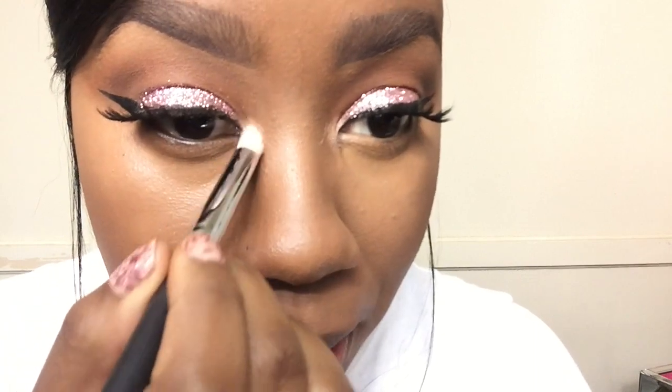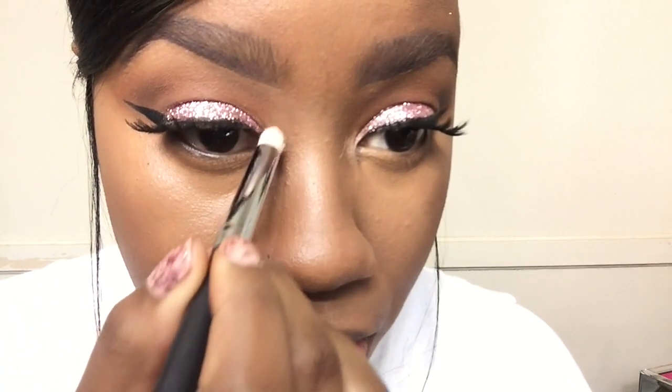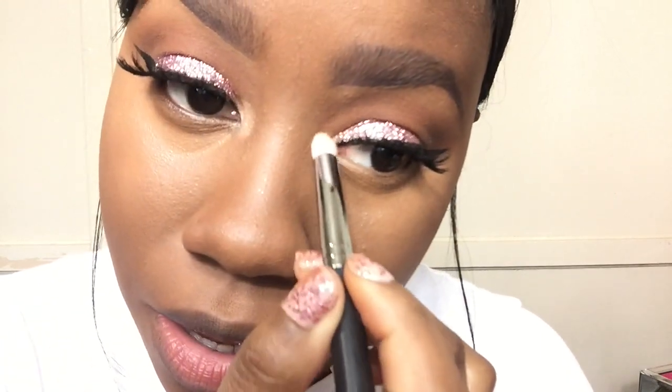Now that our concealer is laid down, before I set it, I'm going to use my Ray of Light by TooFaced. I am obsessed with this. So I'm just going to put that in my inner tear duct. Ooh. I'm having really bad allergies. It has been so windy here in LA lately. I don't know what's going on. But yeah. So I'm just going to use that in my inner tear duct.